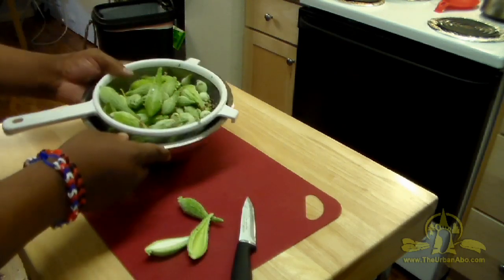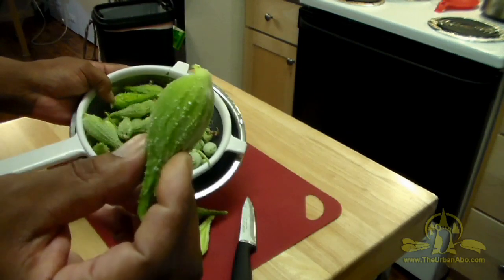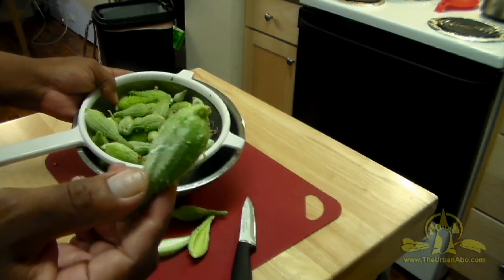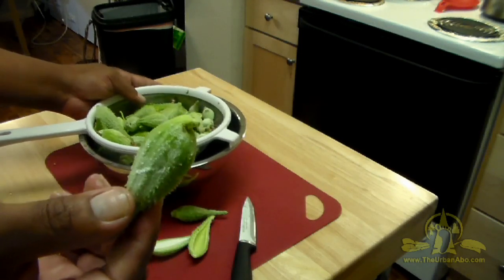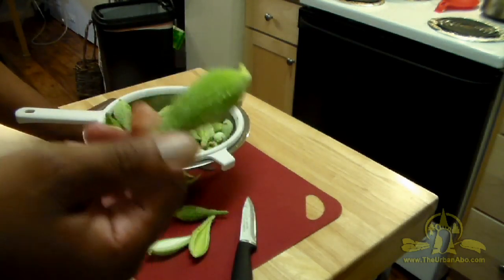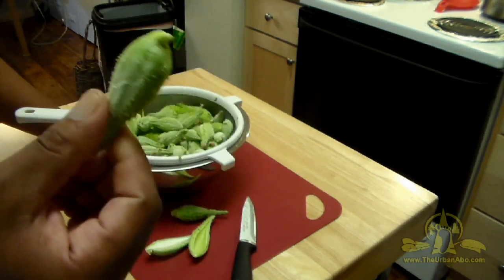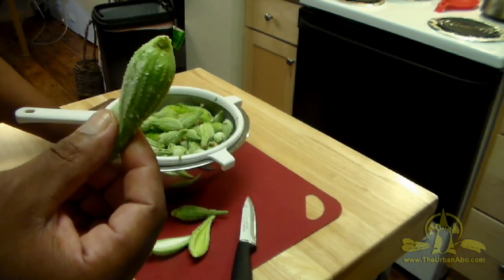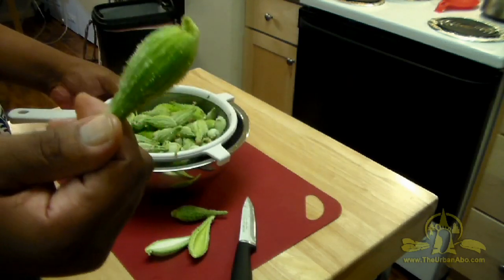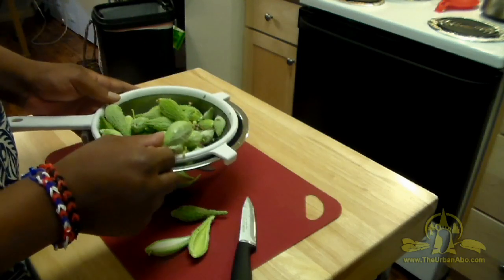What I'm going to do now is just clean these off. You don't have to worry about the sap — that'll wash off. All that is really is just latex. Milkweed sap is latex, it's rubber. In World War II they were looking at cultivating large fields of milkweeds to supplement rubber. The latex does have some medicinal properties — it helps with skin tags and warts. So just wash off the sap, break off the stems, get rid of the flower heads, and rinse these off.